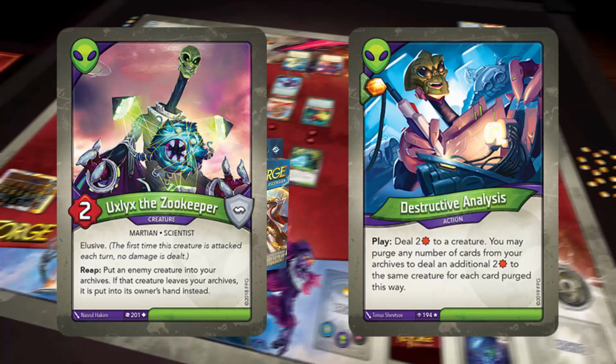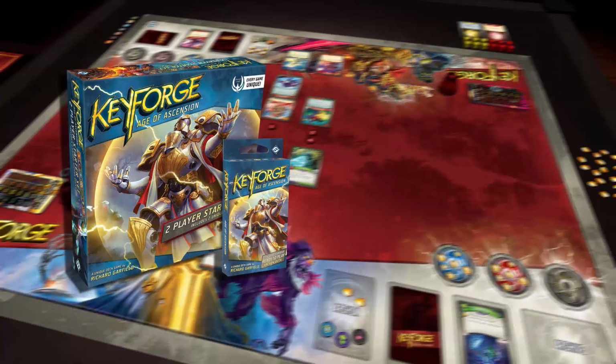Anyway, so this is the ruling on these 2 cards. What do you guys think? Do you guys think that this should work differently? Let's discuss.